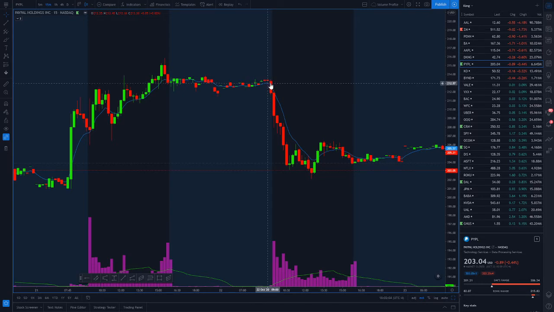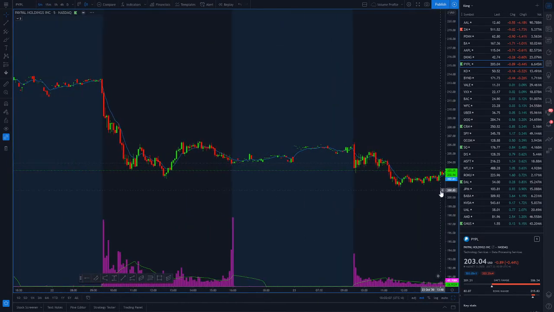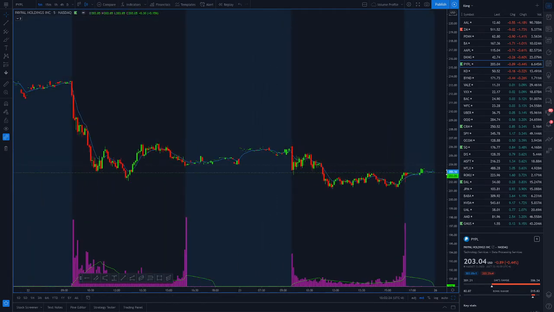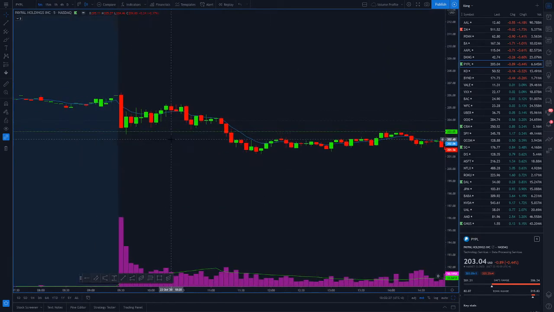And so as soon as I saw the first candle here on the 5-minute close below the 8 EMA, and you can see that we did come above it, but every one of these candles, including this super bearish hammer right here, a lot of you probably know what the hammer is, but the way you got to think about it is it opened here, it tried to push up above this previous resistance on the first couple candles, and it came all the way back down and closed below.